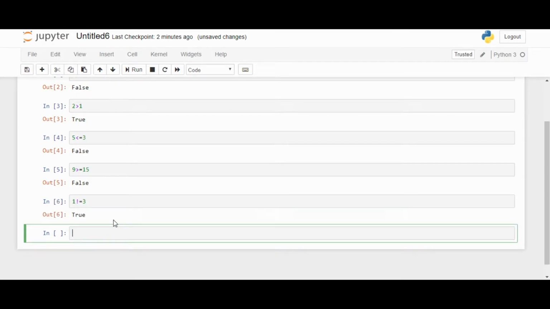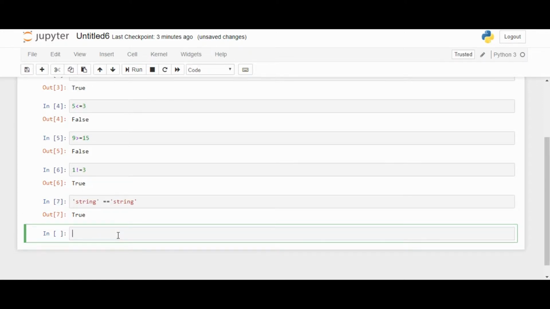The comparison operator can also be used with strings. So let's say this string equal to this string.